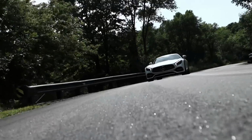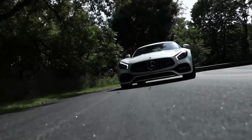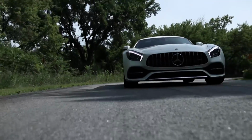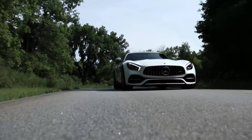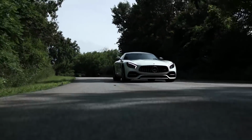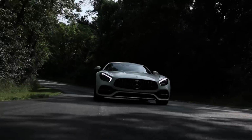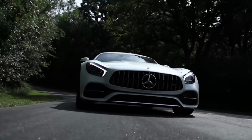But then you just ratchet that up with going to sport, makes the steering a little heavier, makes the suspension a little heavier. Then you can go Sport Plus. It starts revving the RPMs. It also turns the exhaust note a little louder. And then there's Race, and it's actually marked Race. It takes everything the car is ready to perform and puts it in race mode.